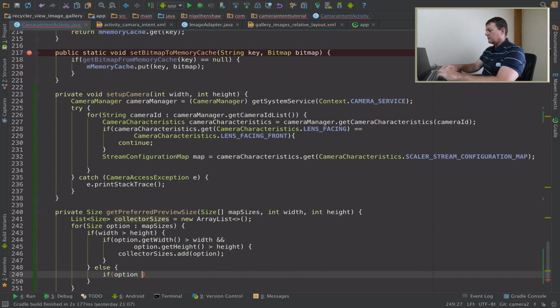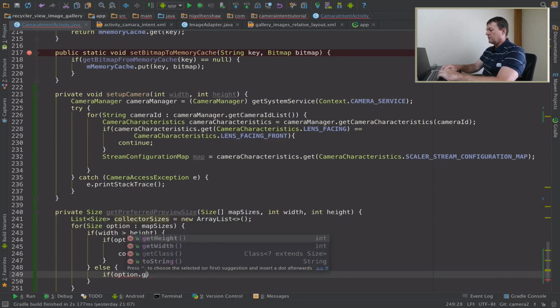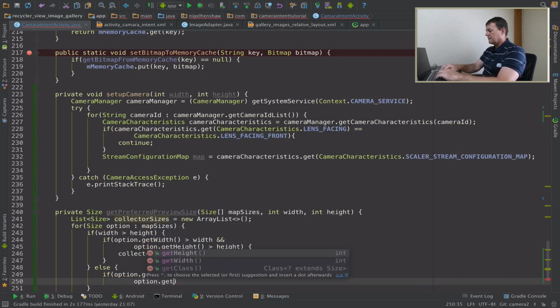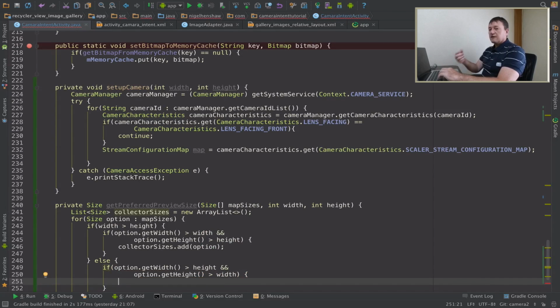So it's just going to compare the get width here against the height in this particular case, just to cover the vertical orientation. And if it satisfies these requirements, we will add it to the collector sizes.